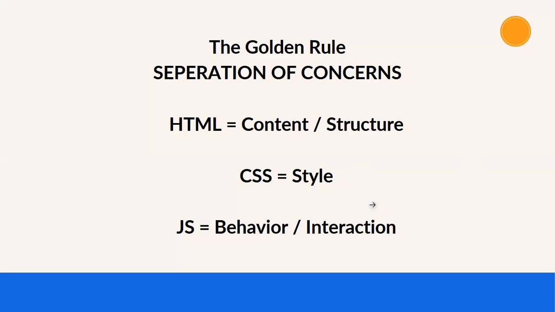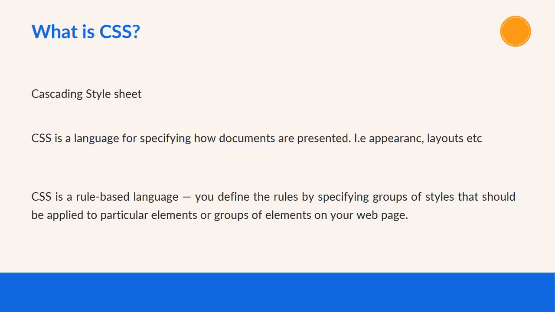And then also we use HTML to handle our content. We use CSS for our styling. We use JavaScript for our behavior and interactions. And just to recap a little bit about HTML, we said HTML is for our content, it's for our markup. And we're talking about elements, we're talking about attributes, we're talking about tags.